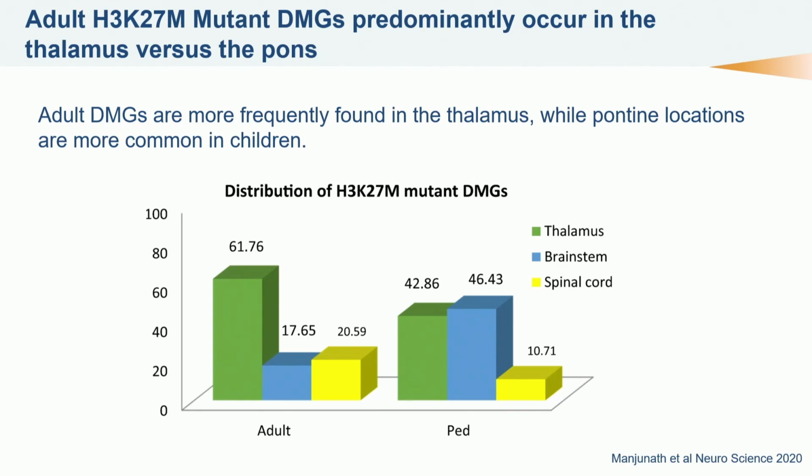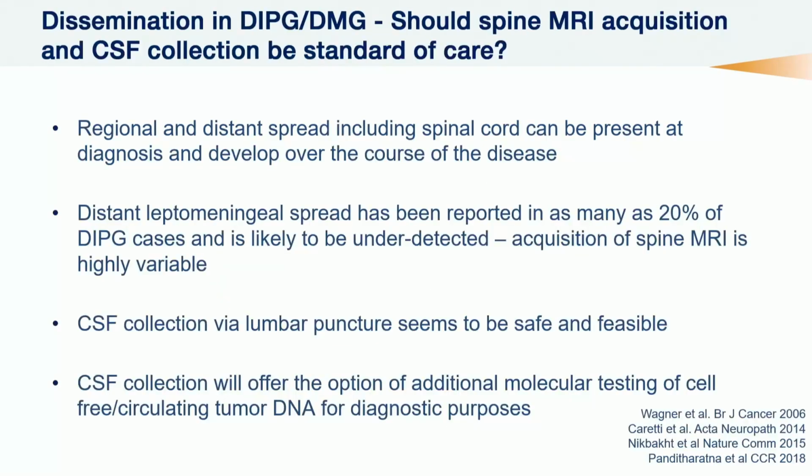And this is just showing a distribution that we frequently see. As mentioned, adults have many more tumors located in the thalamus versus other locations, whereas for pediatric tumors, we often really have a pontine location as a predominant location for these diffuse midline gliomas. So I think it's something we're still trying to understand, if it's basically just location, is it the tumor environment in these different locations that really predict outcome.